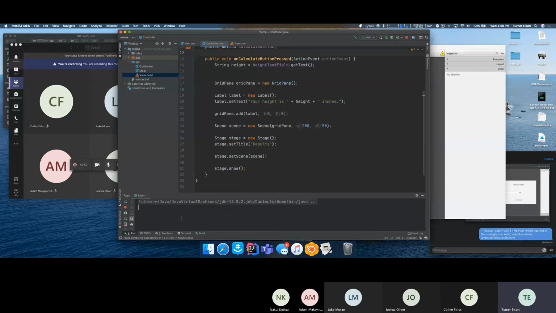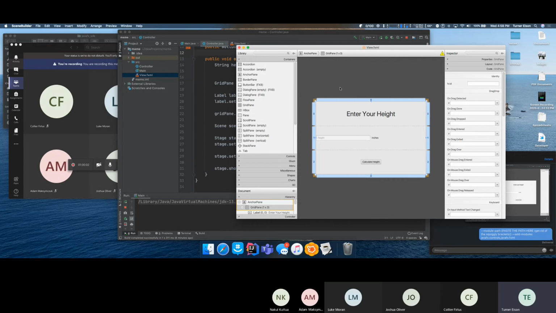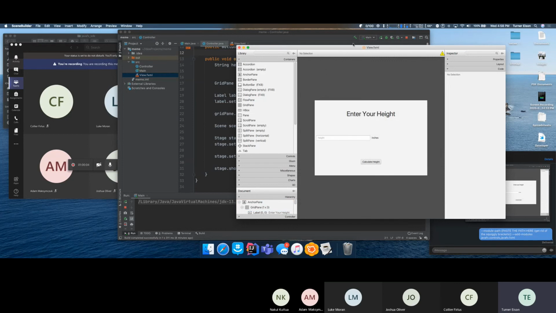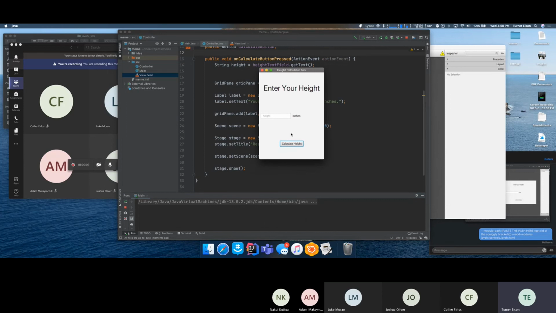Making little things pop up in the console, that's cool, but it's not fun. Whereas with something like this, you end up with a program that you can run and you can make it look pretty and add colors and make it do whatever you want when you click a button. It's a wonderful outlet for that kind of creativity. It is so fun, and there's so many things you can do with it. It's just a blast, in my opinion.